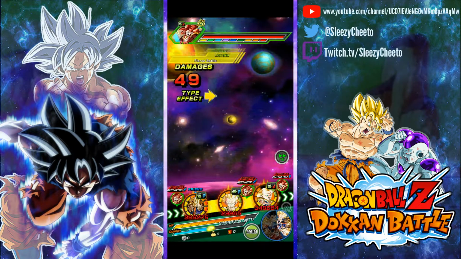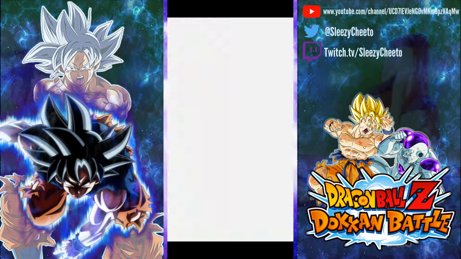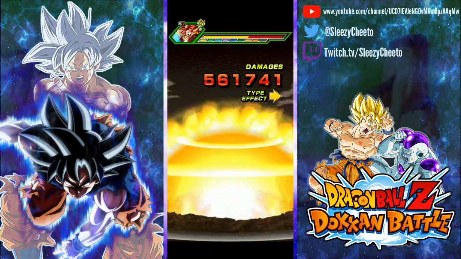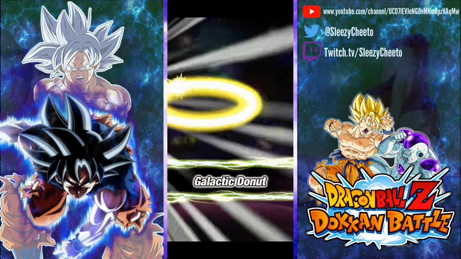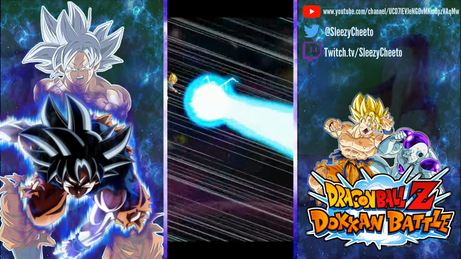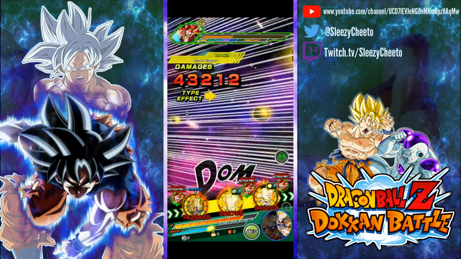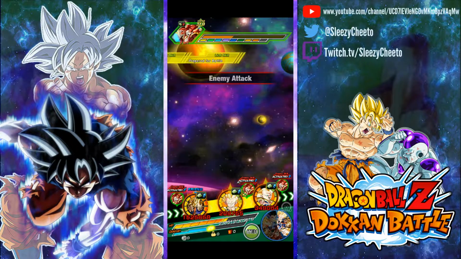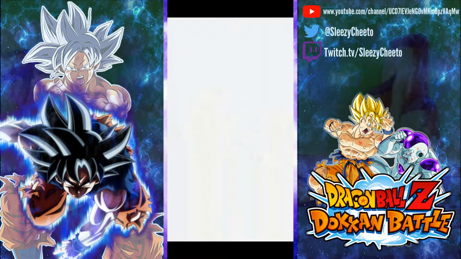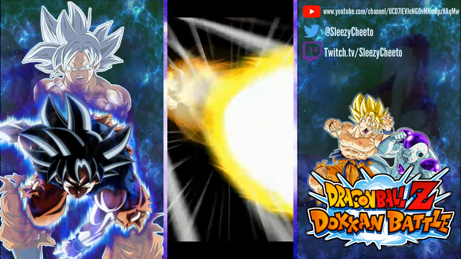I'm expecting this Gogeta to crit an additional. I like that super attack animation a lot. Steel's gonna do nothing. Ooh, he gets hit a lot. I would take a lot less damage if he was leveled up more. But that's okay. Ooh, 2.2 mil, guys. Crit for me, Gotenks.